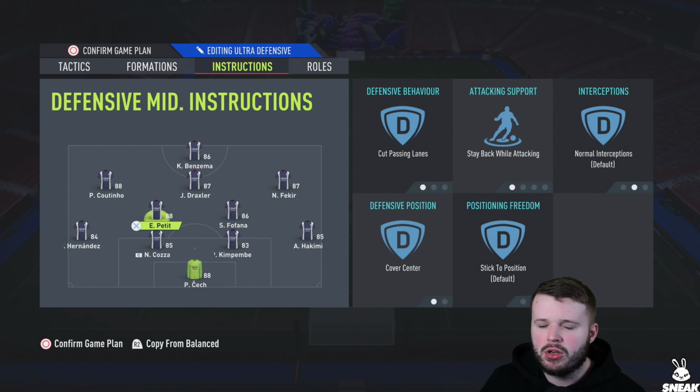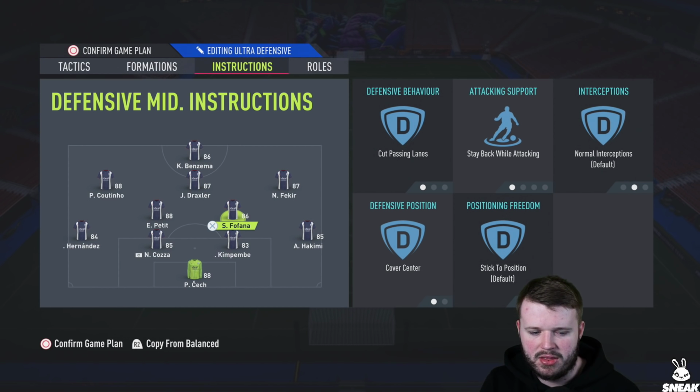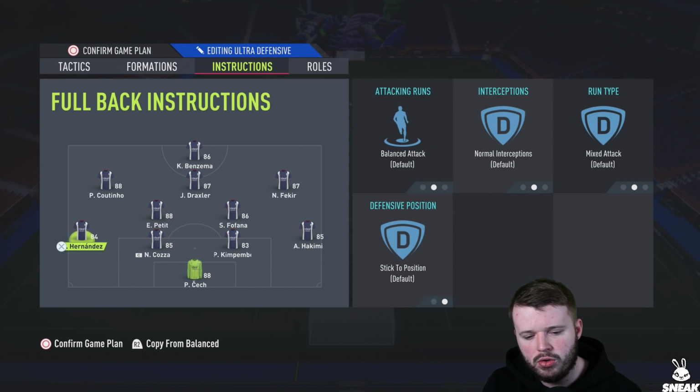That is mainly because I use Petit and Fofana. If you are using someone a little bit more attacking-minded, then I would invite you to have one of them on balance. But I also do this for another reason. I actually have my fullbacks on completely balanced. I haven't got them on overlap this time. I'm trying them just on neutral.